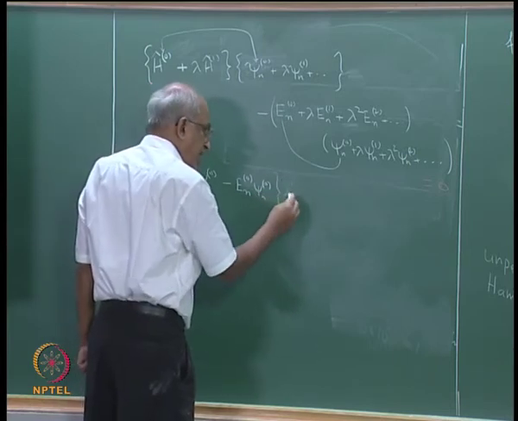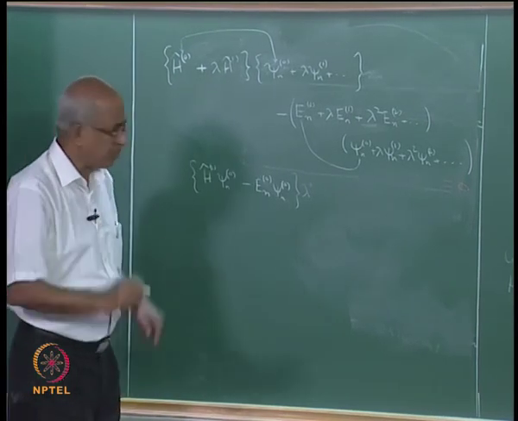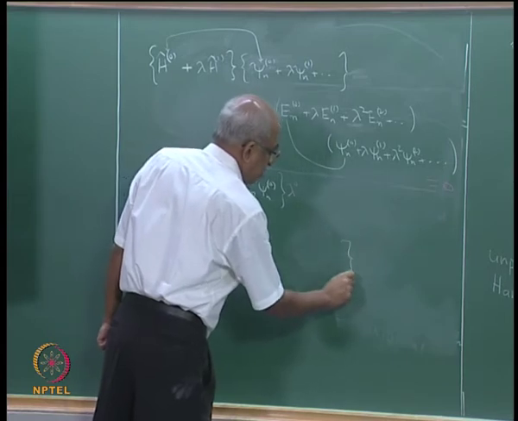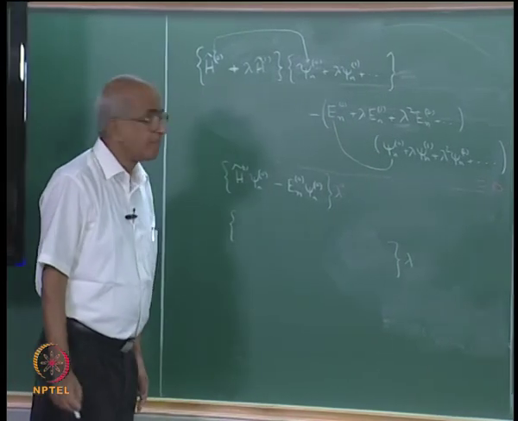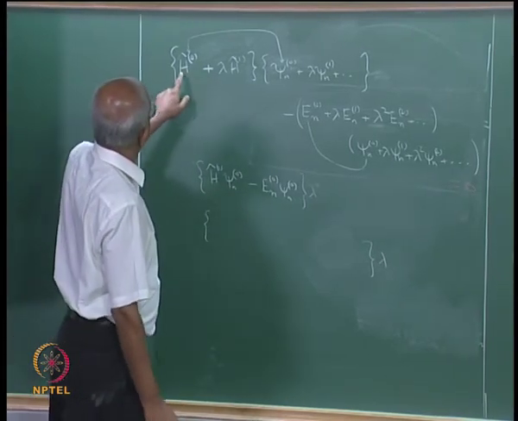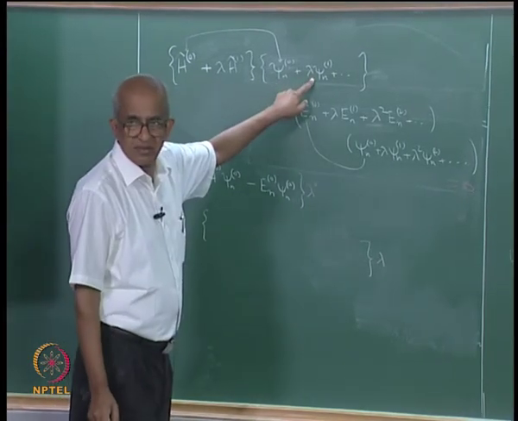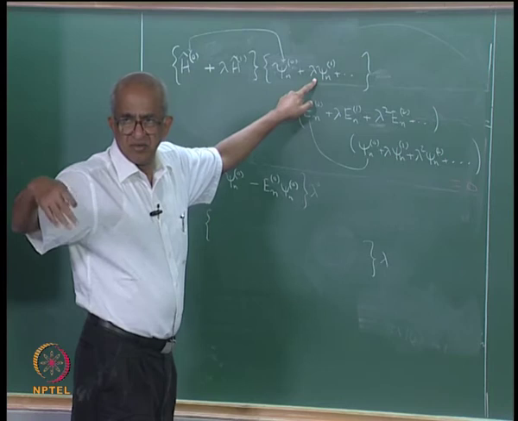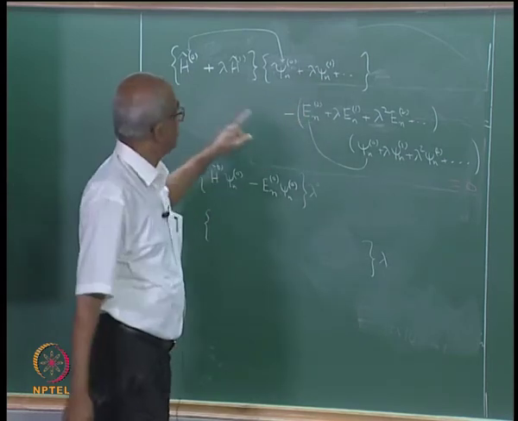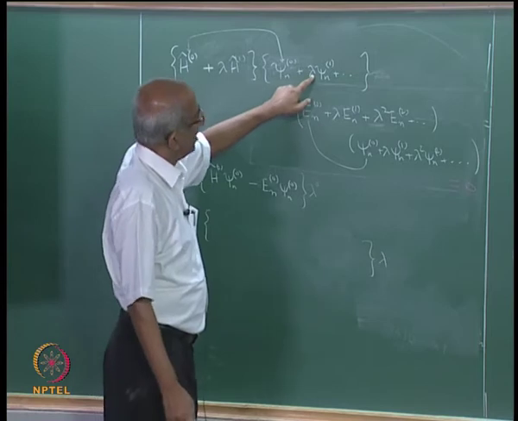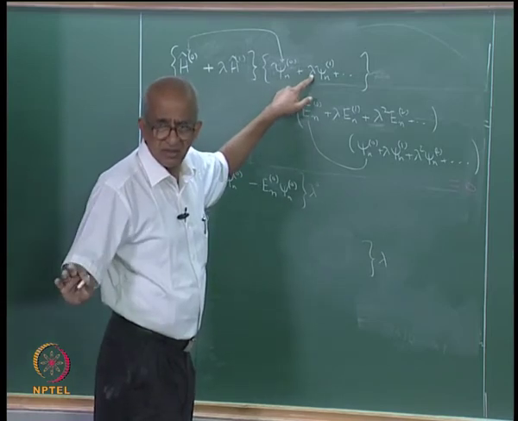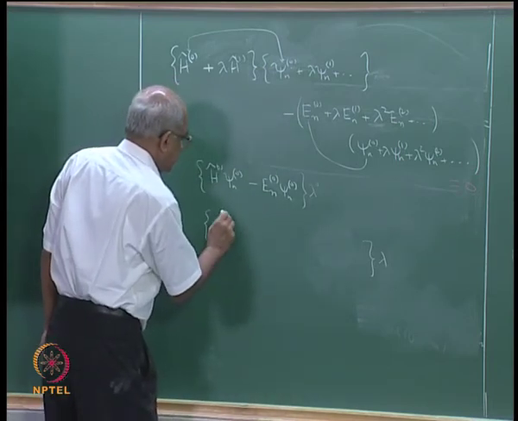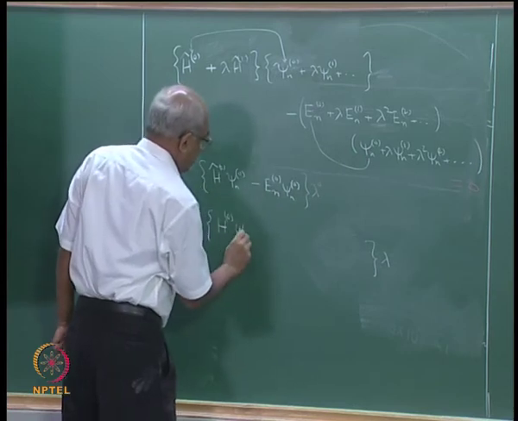This is the coefficient of lambda to the power of 0, the term independent of lambda, and then I would have a term that is linear in lambda. What is that? H0 operating upon this one. Remember, lambda has no position dependence, lambda is like your electric field, which is the same everywhere. So, H0 operating upon lambda, lambda is unaffected. It is just a number, so it is unaffected by H0. So, what you are going to get is H0 operating upon psi n 1.